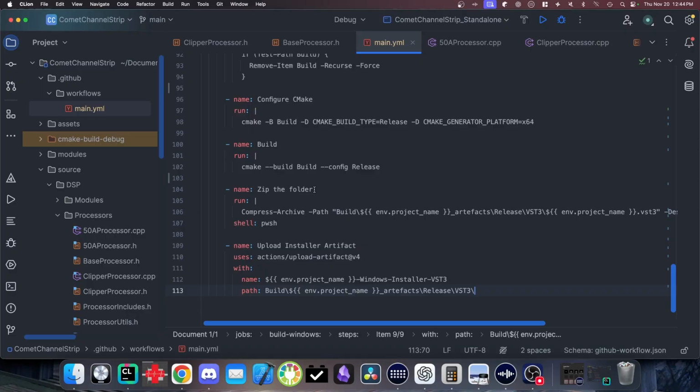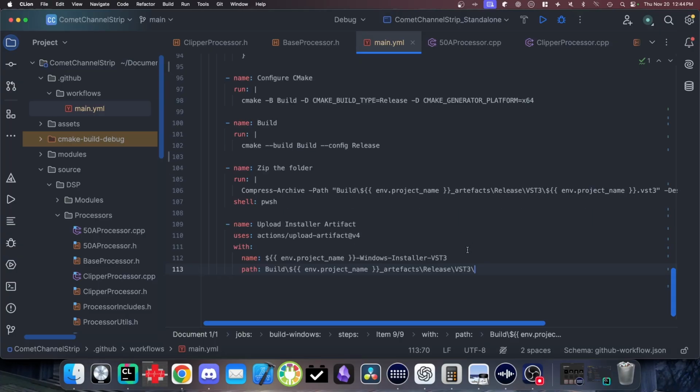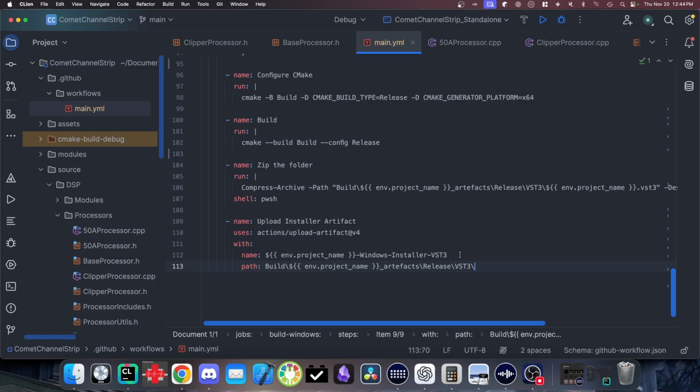I'm not doing an installer for this one. On Windows, you need to pay for a much more expensive code signing certificate than you do on Mac, and it doesn't even bypass the install warning on Windows Defender until you have enough downloads of your product and the signing authority knows that you're legit. So I have just been uploading it as a zip file, and most people know how to install the plugin themselves. So that's that for Windows. That's pretty much done. We can now push these changes and see the build.